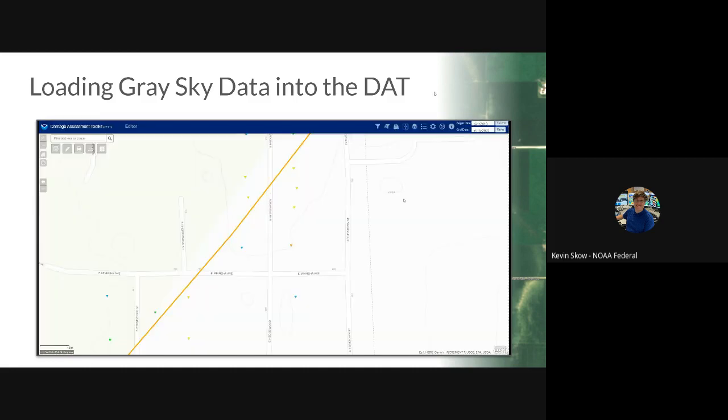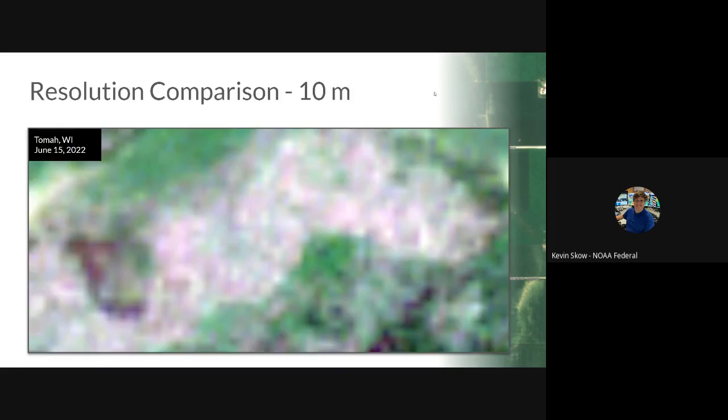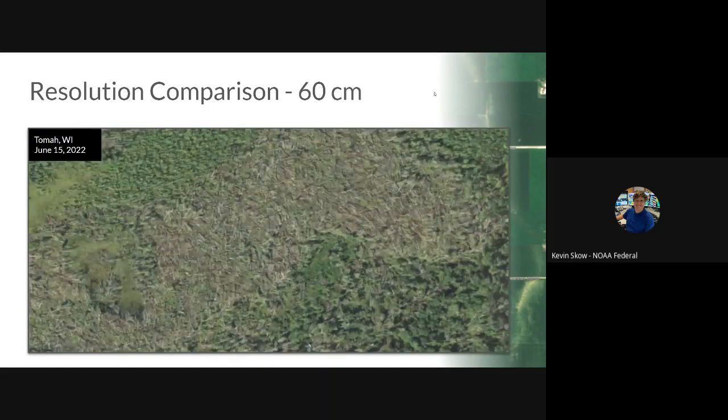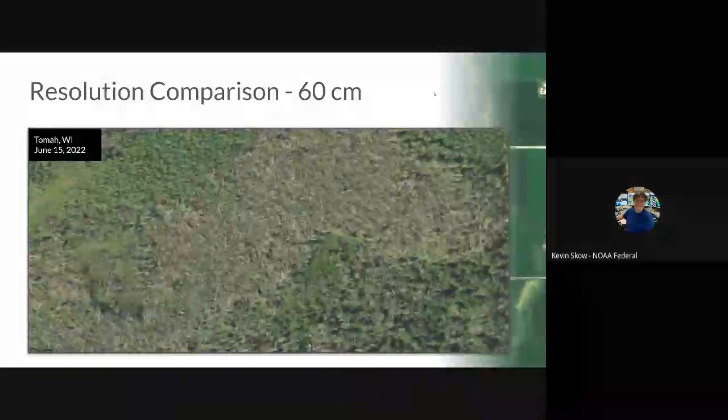So this is just an example of imagery resolution comparisons to see the breadth of the type of imagery we have available. This is from our Tomah, Wisconsin tornado in the forested regions. This is the Sentinel data. Obviously, you can tell there's something there. If you did before and after comparisons, you would easily tell there's a track there. But when you go from the Sentinel at 10-meter resolution down to the NAIP imagery at 60 centimeters, it's night and day, quite literally, where you can tell from this data. So it shows the type of imagery we have is really quite varied.